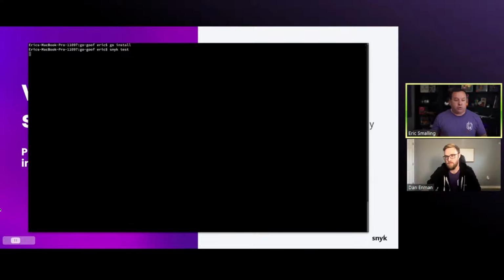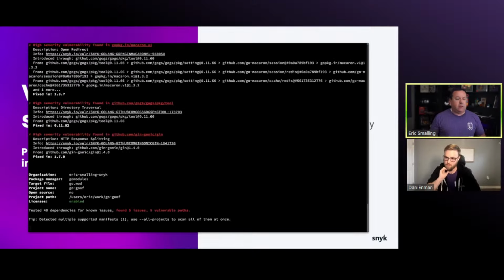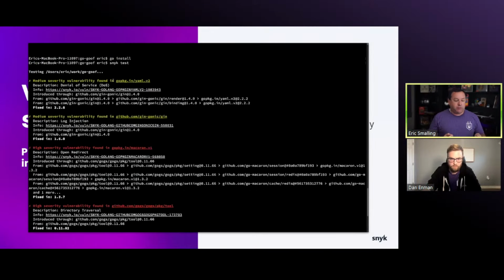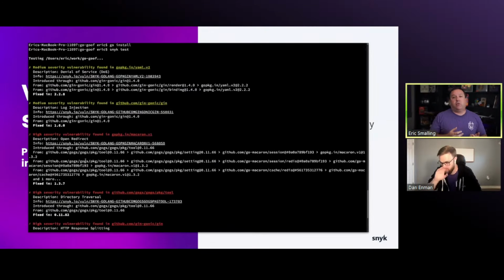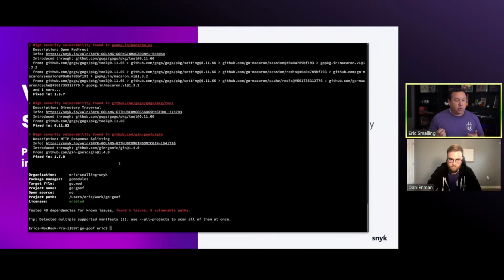So here we have an example of a command line version of the tool. We're just running Snyk tests against our Go modules. It's going to analyze them. It's going to query the backend database. And then it's going to spit out a bunch of vulnerabilities, as well as the versions, if there are any, where these vulnerabilities are remediated. So you can go in and say, oh, I need to upgrade this version of that.